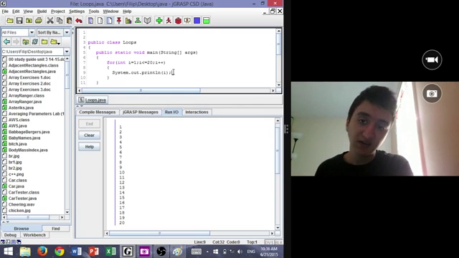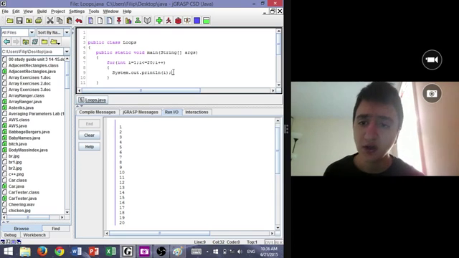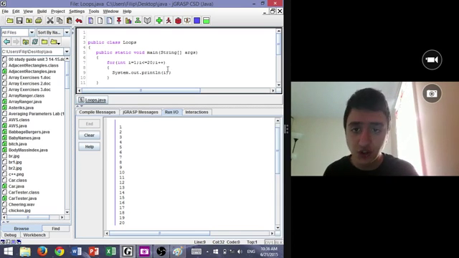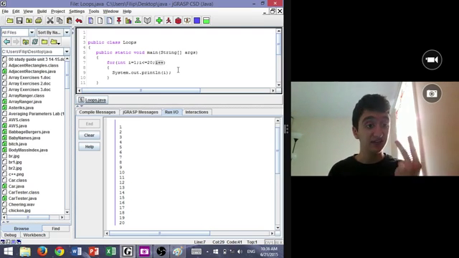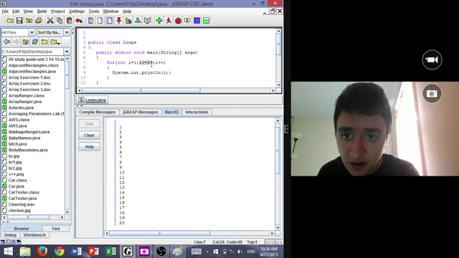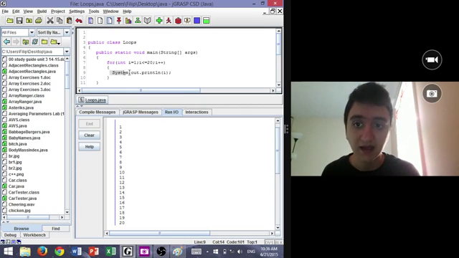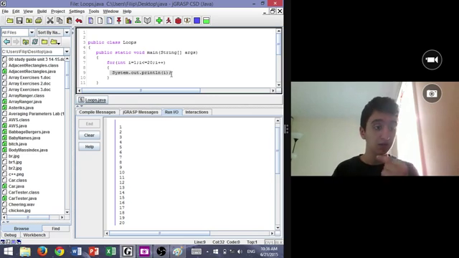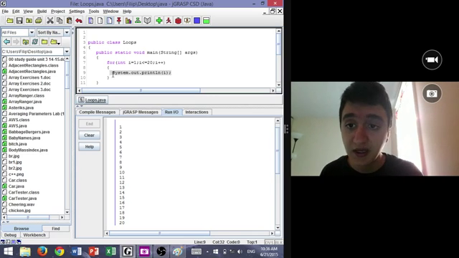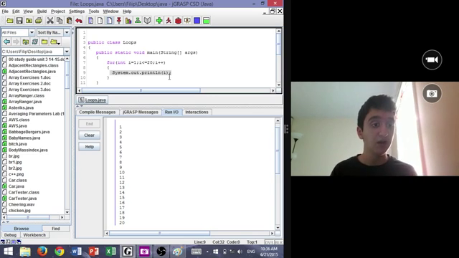So it sees that the value of I is 1, and then it prints out the value of I. So that's 1. Then it goes back into the for loop and says, I should increase the value of I by 1. So it increases it, and now I is 2. Then it goes to the condition and says, okay, 2 is less than 20, so the condition is satisfied. That means I can use the output line again.